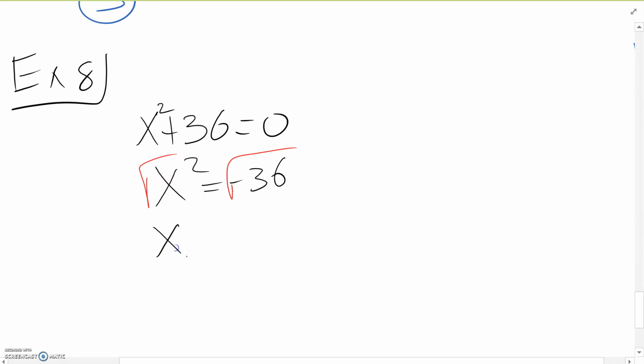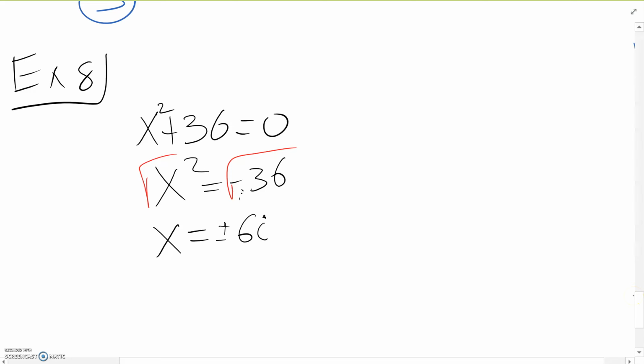But now, there's my problem, right? This is why we learned imaginary values. I have a square root of negative 36, so I have to have my i value. So this is going to end up being 6i. Hopefully you're okay with that, right? We're going to separate that square root of negative 1 out. That's going to be i. Square root of 36 is just 6. But we have to have plus or minus. There's got to be 2. All right?